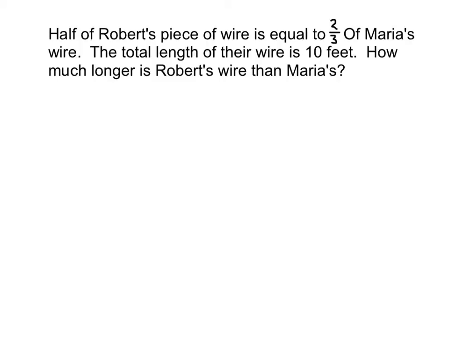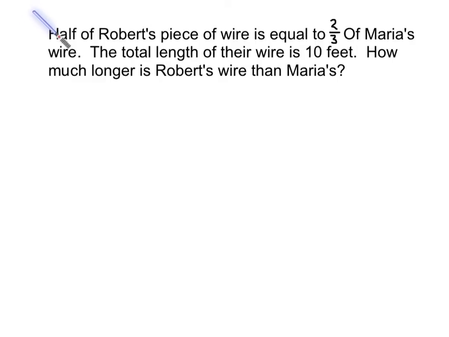So this could be a high school algebra problem, but we're gonna do it with a bar model in 5th grade right here. So we have half of Robert's piece of wire is equal to 2/3 of Maria's wire. The total length of their wire is 10 feet. How much longer is Robert's wire than Maria's? My goodness. Well, instead of panicking, what we're going to do is we're going to do a bar model.